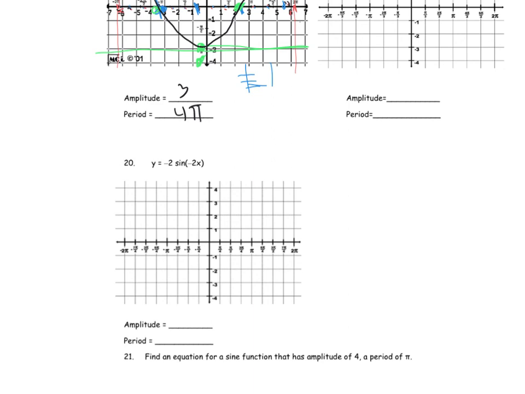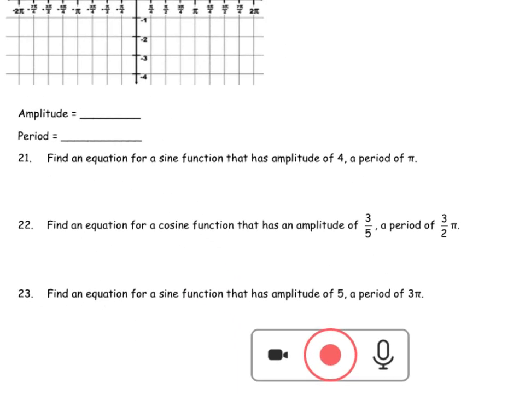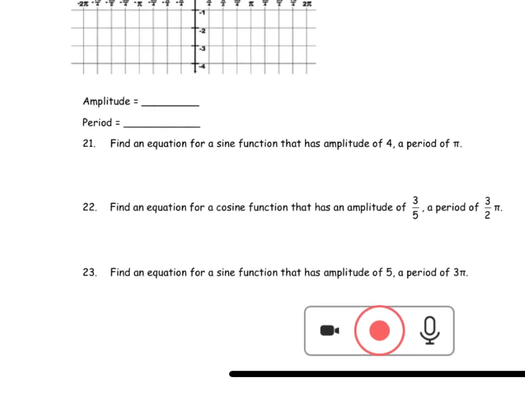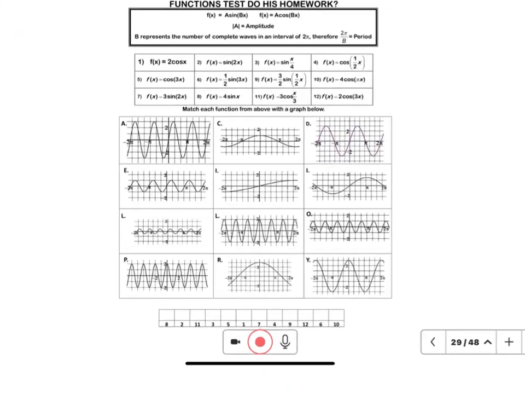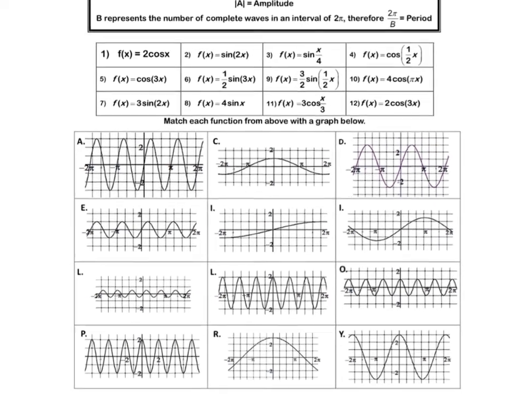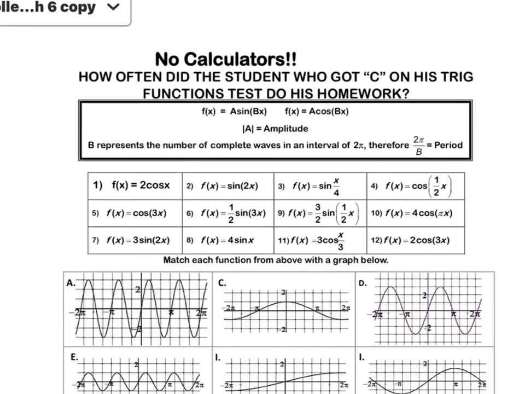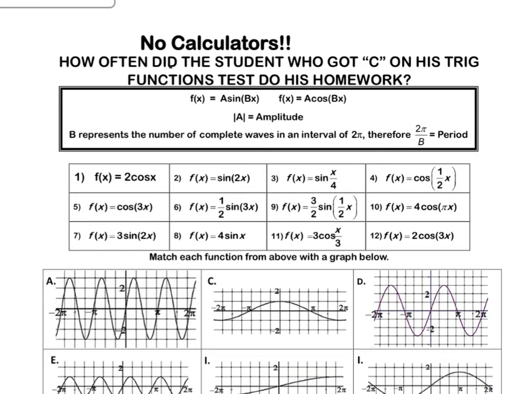I'm not doing another one. You're on your own. You can do those. And I'm not doing any of these, because if you get the right letters down here, you will answer this question: How often did the student who got a C on his trig functions test do his homework? Okay.